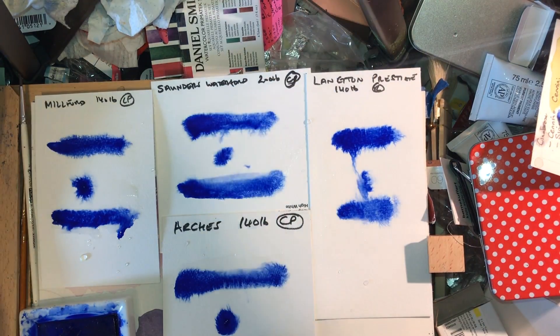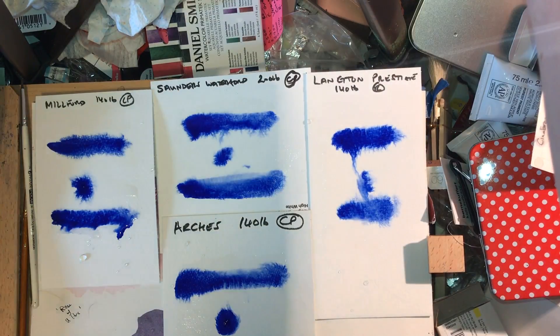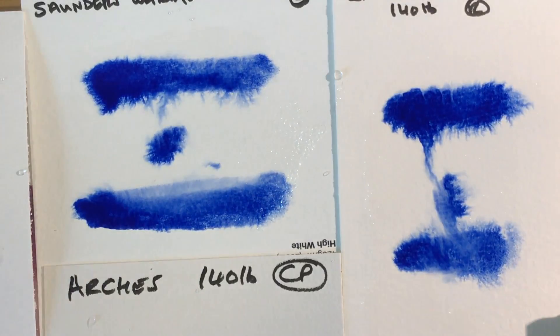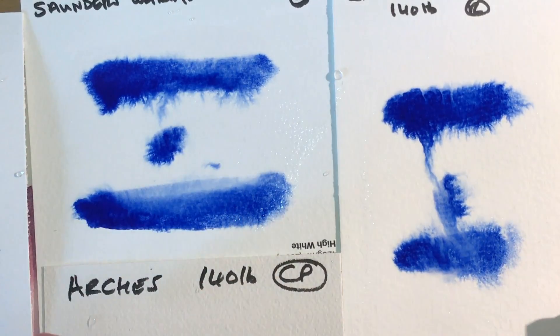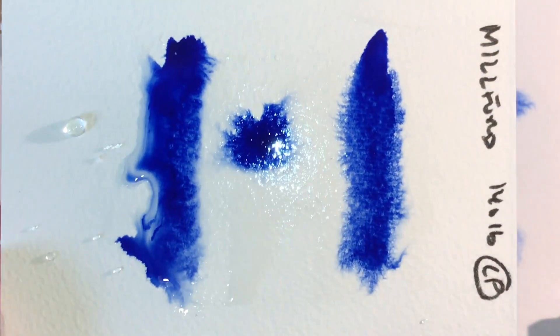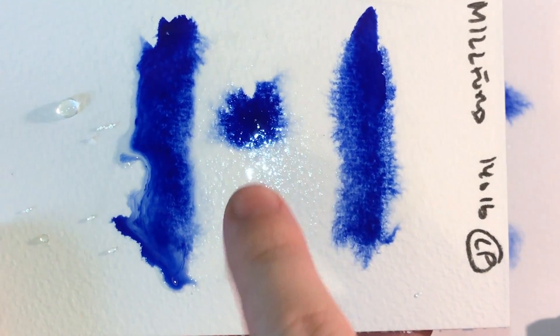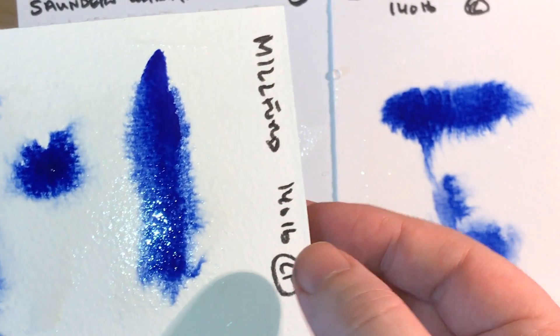On the Milford there are almost what you'd call a spider naevus pattern — a birthmark with little thread veins around it — forming in the middle of the wet paint. It's hard to see but it's important you catch it while it's wet. I'm moving it very carefully because there's wet paint and a pool of water sitting on the surface. Can you see that bead of water? It's a pool sitting on top — absolutely amazing paper.